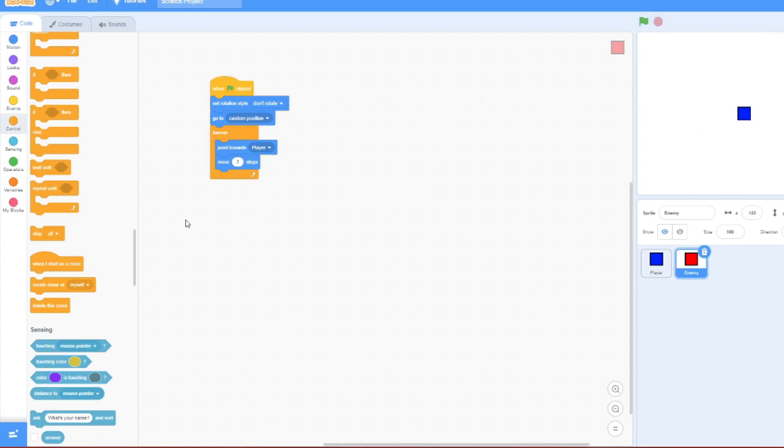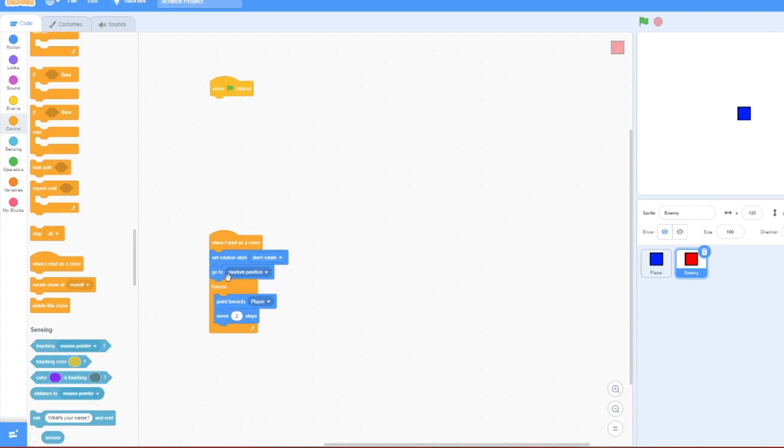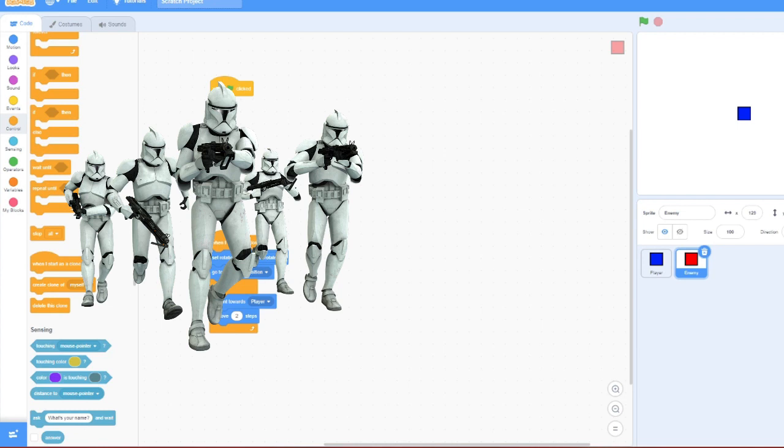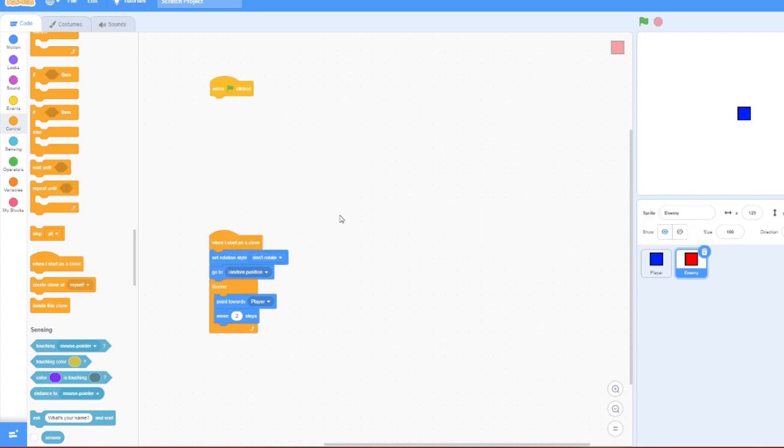So, let's see, how are we going to make this enemy work as a clone? Well, if we take this, which looks like an event block, but it's not really an event block, we can simply take this code and put it in here, which this may seem weird. But in Scratch, we have something that we call clone factories. So the sprite makes clones of itself. The clones do all the working, while the factory just makes the clones and gives them the costumes and sounds.